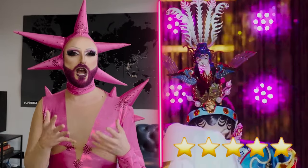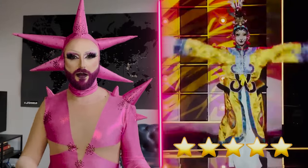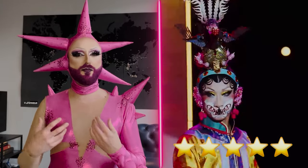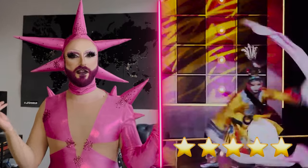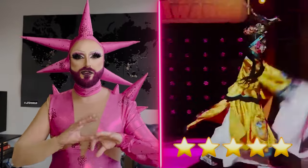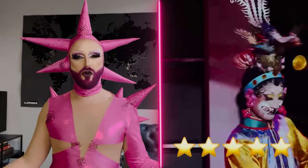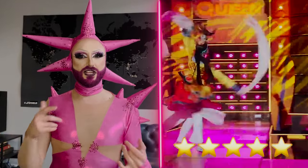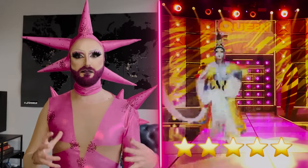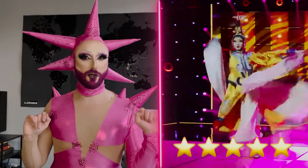Next up, it's Nymphia Wind. For her performance outfit, Nymphia Wind is coming in in this traditional Taiwanese attire. She has her face hidden to reveal this gorgeous conceptual makeup. The whole performance in itself looked really regal, elegant, and makes you appreciate the art. Even though I do not know much about this culture, I feel intrigued. I definitely feel that the attire really helped elevate the whole performance. If she did this in a bodysuit, it just wouldn't work. You can see it was made for this because it's got a lot of this sleeveography type thing happening, and the paint that she did with the attire all worked from head to toe. So besides being a super beautiful performance, it is also fit for purpose for the stage. It looks elevated, elegant, put together, and it was made for this performance. So for Nymphia Wind, for her performance look, it is definitely going to be a fab.